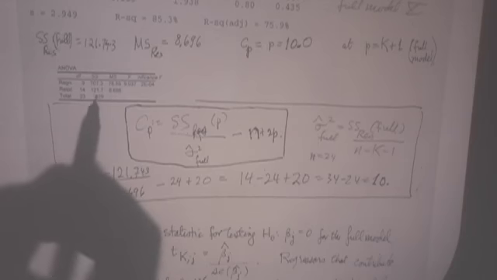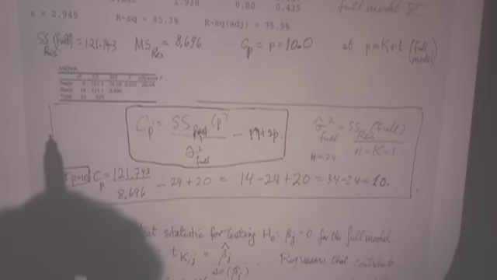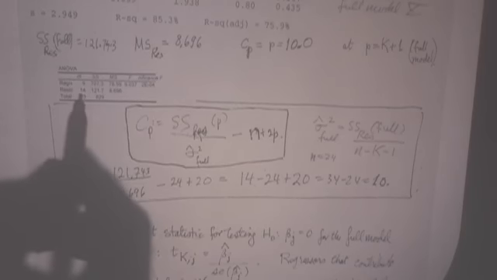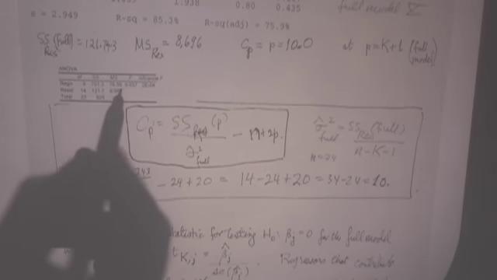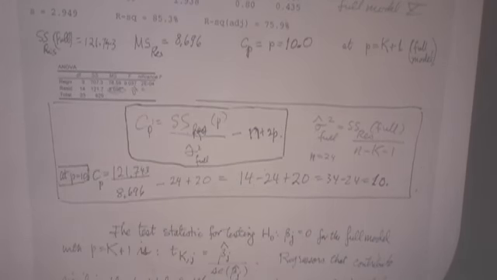All right, so what I did is take the SS res full, which is 121.7, right? And divide it by 14. This is the usual thing. It's just my sigma hat squared right here, 8.696, which you had to deal with a bunch of times in your homework. So that's the 121.7 divided by 14.